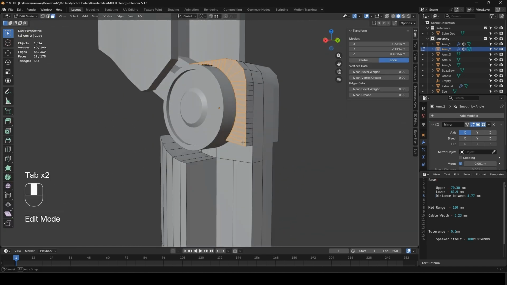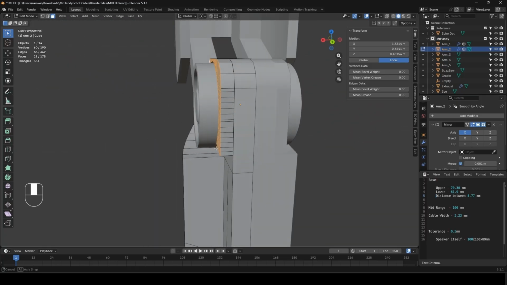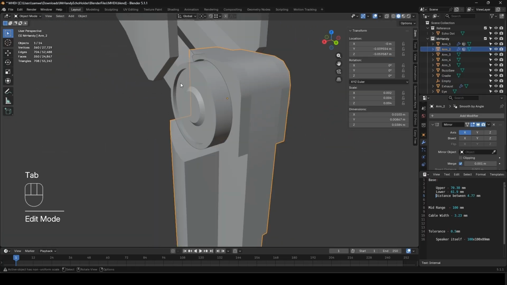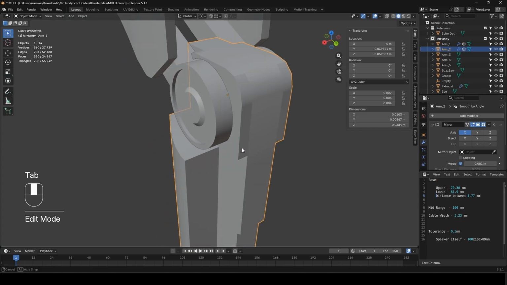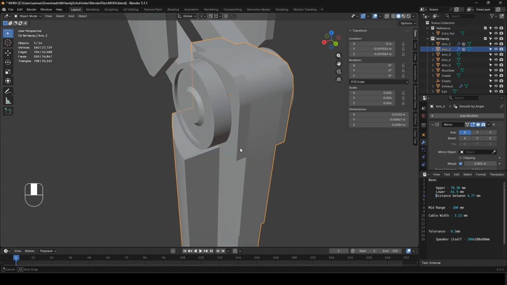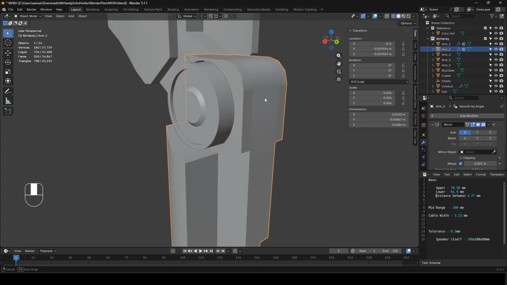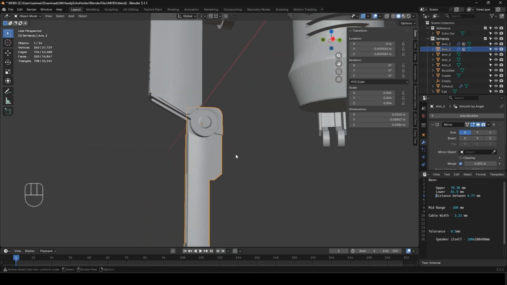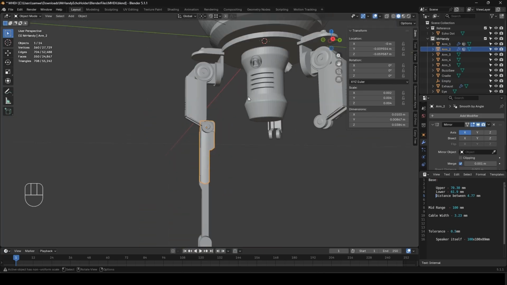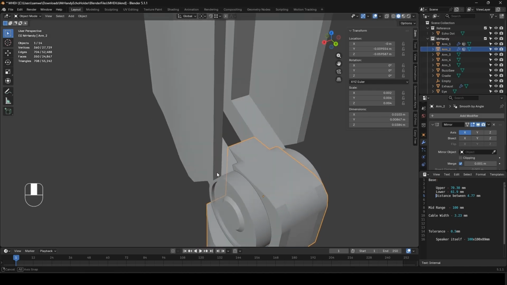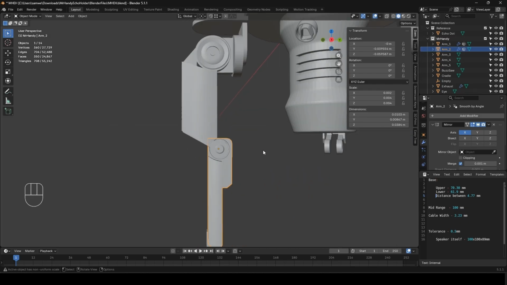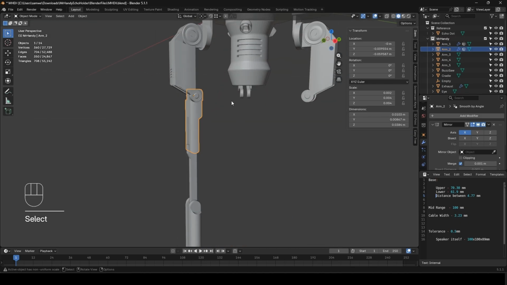So hopefully this is all part of one piece, and it just means that if we ever rotate this, we can rotate it outwards and not too far inwards, otherwise this is going to collide with that, but we should be fine with that. So that's part 2 of our arm done.